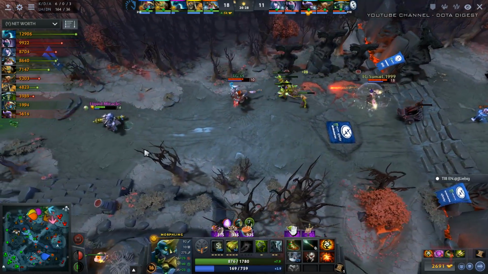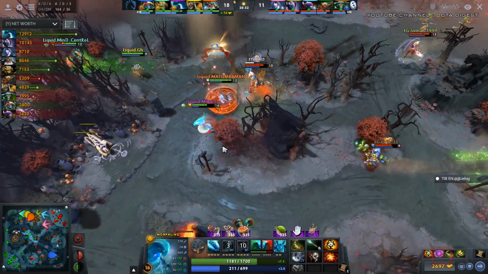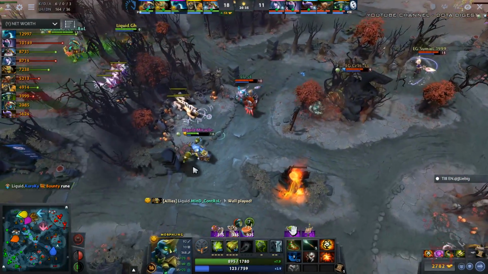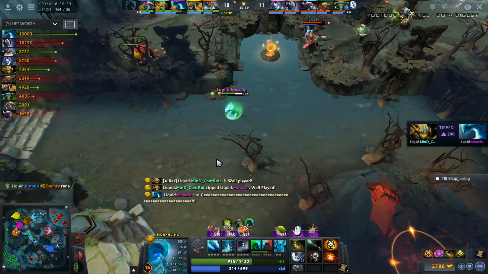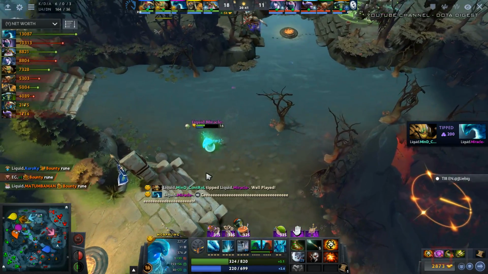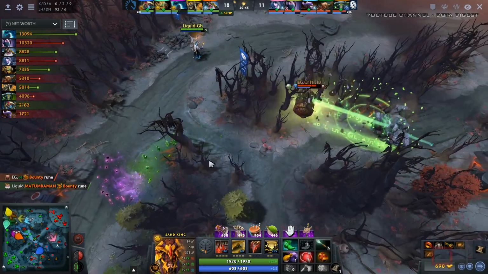Miracle, S4, looks like he wants a chase. He does have Stampede, but the rollout, can he catch Matama Man? No! The adaptive strike beautifully set up by Miracle. Now he's going to be able to roll away as an Earth Spirit. This is some sick Earth Spirit play right now by Miracle. Really well done by him.